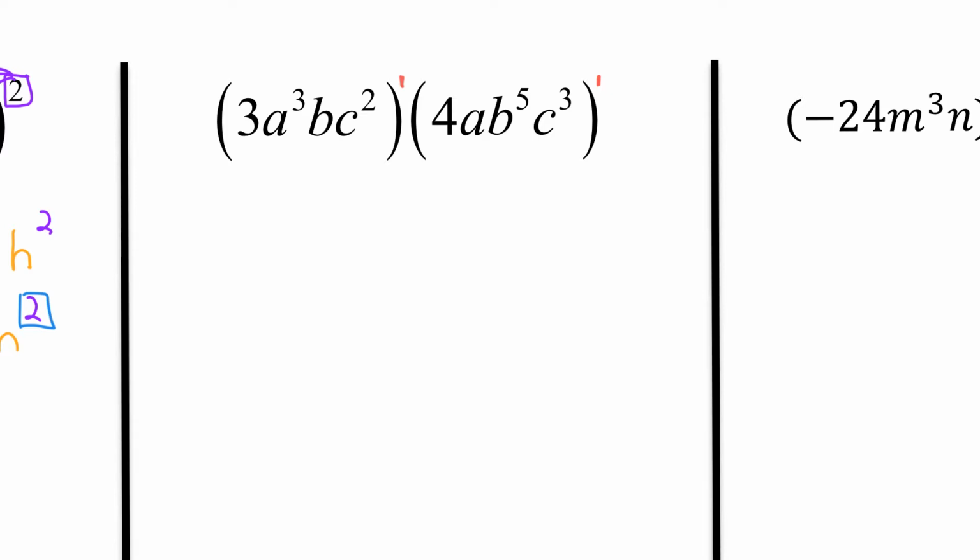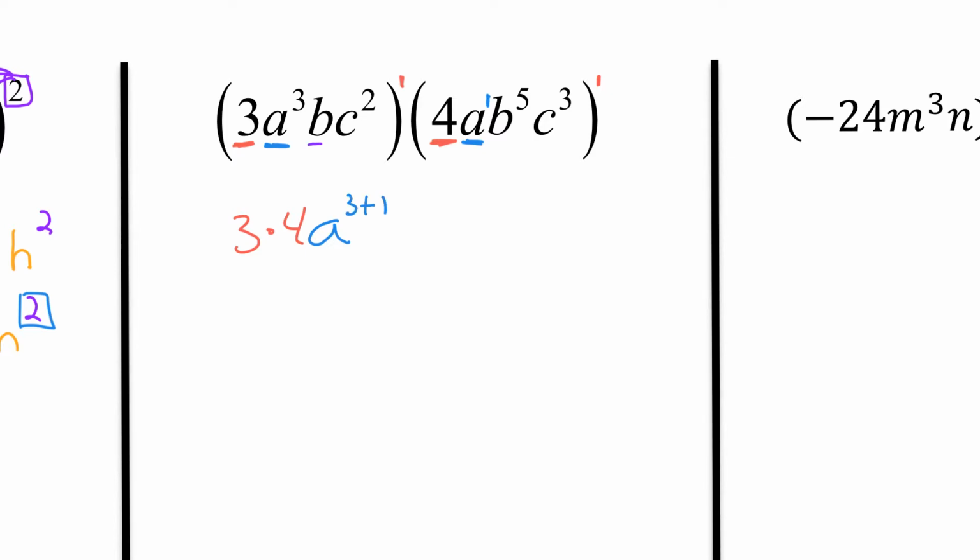So I'm going to start with the numbers. I'm not going to distribute. I'm not going to multiply the 1 times the exponents inside. Like I said, nothing's going to change. But I will multiply the 3 and the 4. So there's 3 times 4. I'm going to go to my A. So here's an A. I'm going to keep the base of A. And there's another A over here. And this A has an exponent of 1. So I'm going to go back. This A in the first parenthesis has an exponent of 3. And when I multiply A cubed times A to the first power, I need to add the exponents. I am multiplying the same base, so you add the exponents. So I'm going to have 3 plus 1.